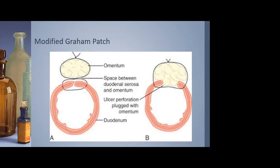It'll depend obviously on how much tension, because having done a few of these, I realize how friable all the tissue can be. And obviously, you don't want to make the hole bigger in an effort to close it primarily. If it's a pretty punctate one like I'm used to seeing, what I typically like to do is throw a stitch, pull the suture about halfway either side, tie it down primarily, and leave each tail long. Do as many primary closures as I need, leaving each tail on there, and then flap up a pedicle of omentum, and use my tails on top of that to tie it down, kind of like what they're illustrating there. I've seen some people do two separate sutures, one to primarily close, cut it, and then a separate suture, but I don't see a huge advantage to that. I'm more of a modified Graham guy myself.